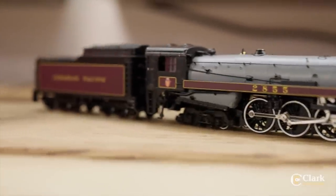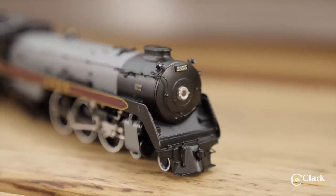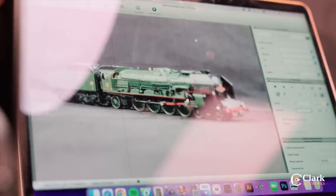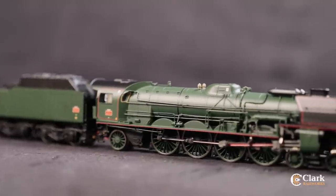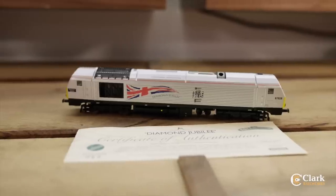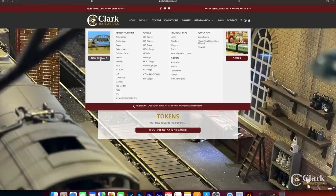Additional support comes from Clark Railworks. You'll know us from Ellis Clark Trains and you'll get the same friendly expertise with us too. We've got a huge range of pre-owned model railways from all your favourite manufacturers and maybe some you hadn't heard of before. It's the place to come for quality — we don't stock substandard models and everything we sell is fully tested and photographed by model railway experts. No matter whether you model double-O gauge, N, HO, or more, we have sought-after models from all around the world. Check out what's available now at clarkrailworks.com.